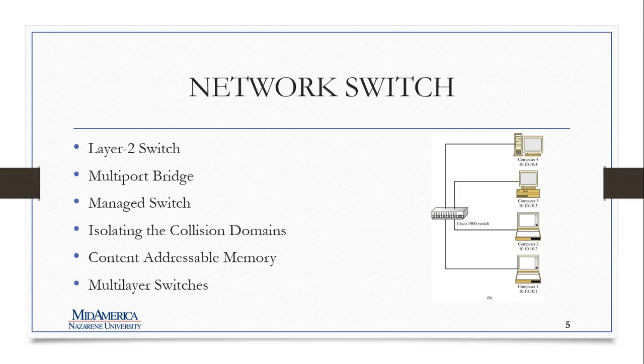Layer 3 switches work at the network layer of the OSI model and use IP addressing for making decisions to route a data packet in the best direction. Layer 3 switches are similar to routers in that they also work at layer 3 and use the network address for making routing decisions. Layer 4 switches operate at the transport layer of the OSI model. Layer 4 coordinates the communication between network systems. The Layer 4 switch identifies the application protocols included with each packet and can then hand off the packet to the appropriate higher level software.